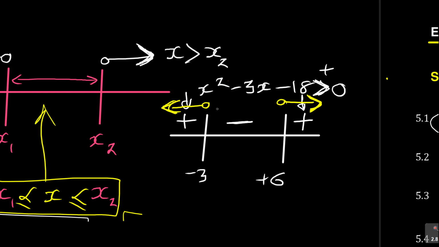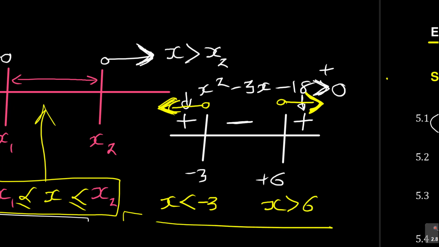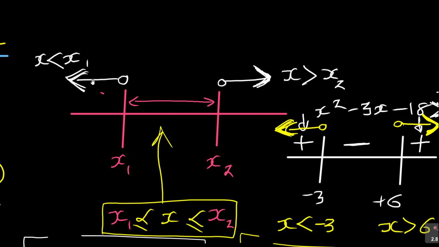Then what you do, you put the critical value. You start with x, you put that line, that arrow, and then you say minus 3. And then start here again, start with x. Look at the arrow, you put that sign and then 6. That is how you write that. It is what I did with this version.